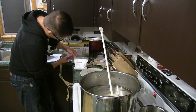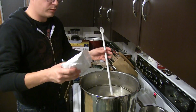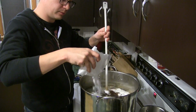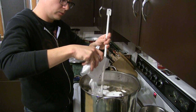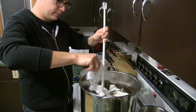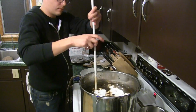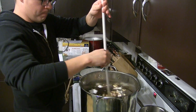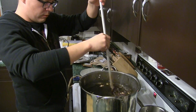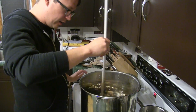Okay, maltodextrin. Never used maltodextrin in a recipe before, so this will be new. It's a thickener. Some vortex going on here. The maltodextrin is quite poofy, actually. We'll break that up.